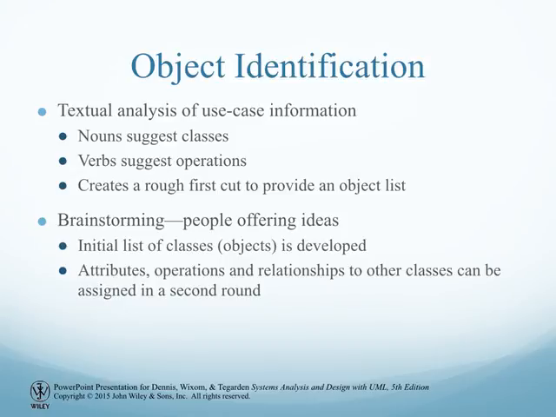The second thing they have listed here is brainstorming, which is more traditional. Get everyone in a room, sit down, and just start coming up with anything you can think of that may be an object. You just come up with all sorts of different objects. Don't delete anything. Don't remove anything. Don't say, "No, that's dumb." Just throw it up there. You can always ignore it later. You can always cull it out. And then do the same thing for attributes, operations, and relationships once you have that initial list of objects brainstormed.